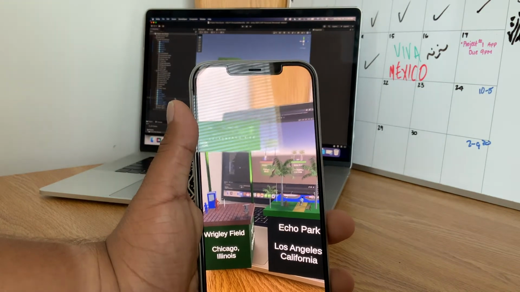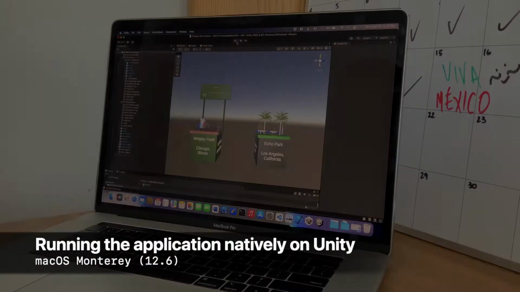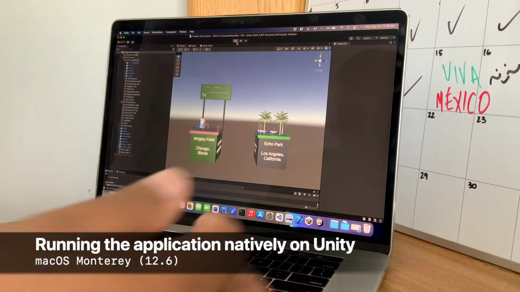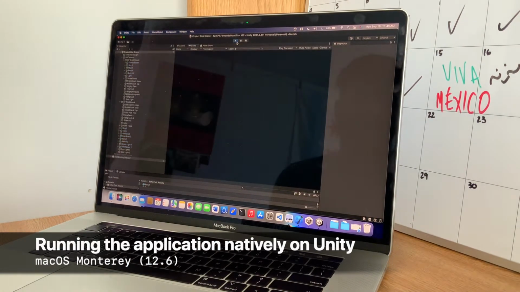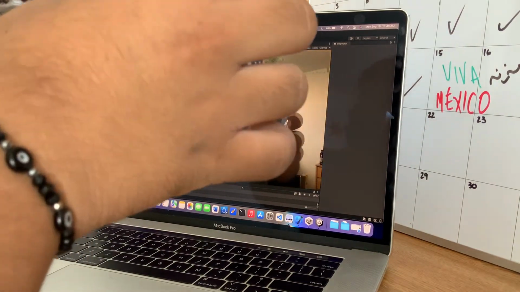I'm going to be demonstrating more about this and also talking about the functionality for each of these knickknacks right here. And if for some reason you don't have an iOS capable device, such as an iPhone or an iPad, you're more than able to run this project on Unity on your laptop, whether it's running on Mac OS or on Windows. You are able to go ahead and press the play button right here, as you can see. And we're going to go ahead and run the project right here. And you guys can see that I'm running both cubes simultaneously right here.